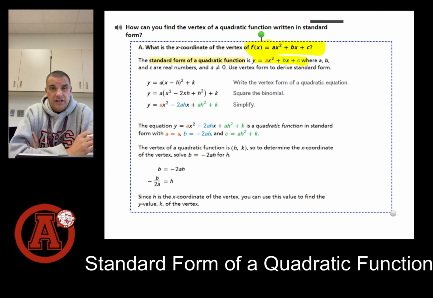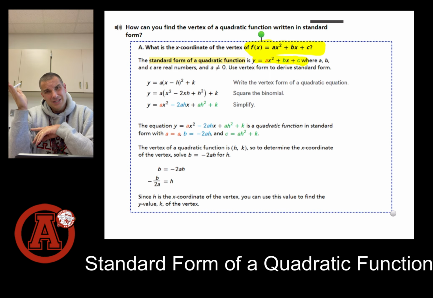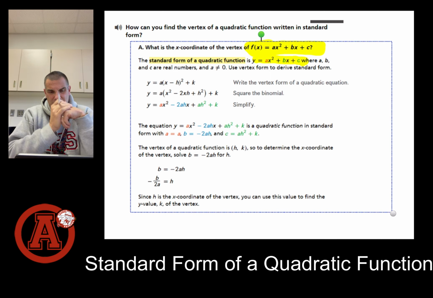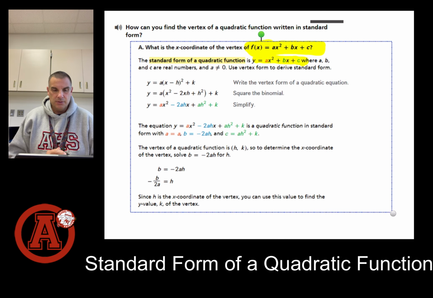And how do we go about finding that vertex? If we know the vertex, then we know the axis of symmetry. And if we know the axis of symmetry, we know the vertex, because we can just do some plugging in. If we can find that vertex and that axis of symmetry, and then find another point on one side, the corresponding point is going to be on the other side. So we want to be able to find that vertex. And the way we're going to find that vertex is we're going to start by finding the axis of symmetry.